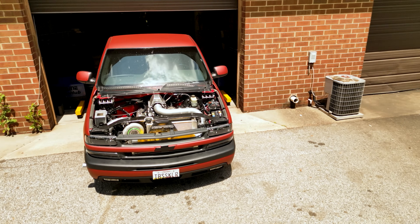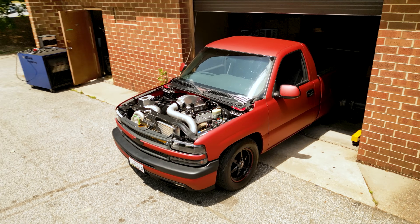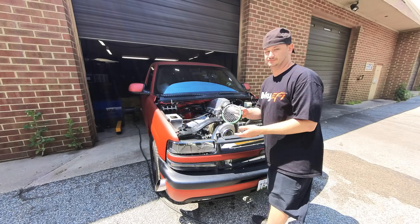Last time I did 99% of the pump gas stuff, so I'm just going to touch up a couple of things on pump gas, drain the fuel out, throw some ethanol in it, and then start filming more. He actually wants to do a before and after run with and without the turbo guard air filter, and he wants to push this thing pretty hard — he understands it could explode. Let's get started.